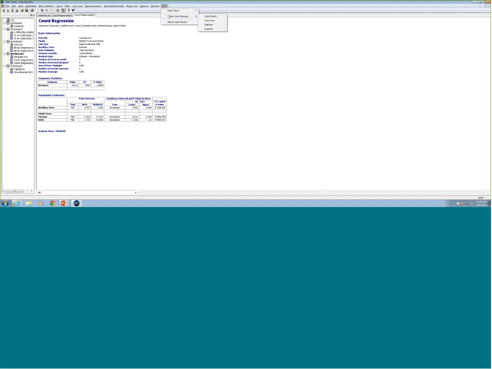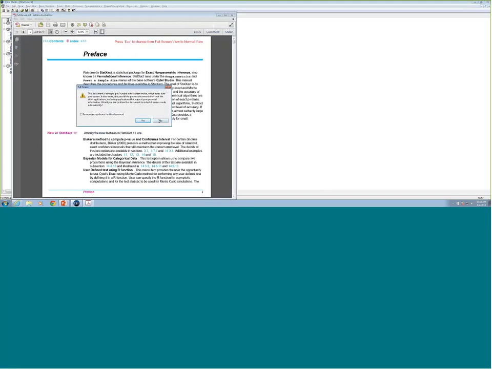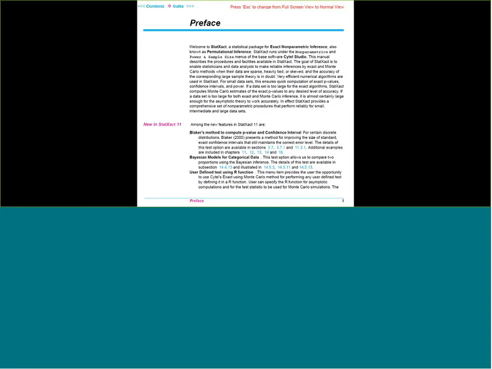Under Help, Online User Manual, you can go to any one of these manuals. For example, if I wanted to learn more about Blaker's method, any of these new methods are mentioned in the preface, and more information is given there. Notice that in the preface, at the very beginning, some of these things I've talked about are discussed as enhancements to version 11.